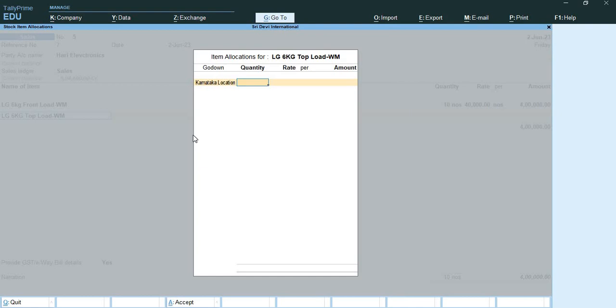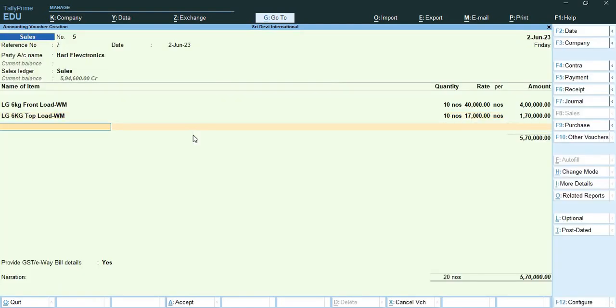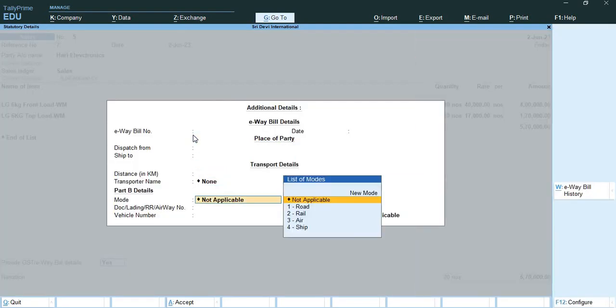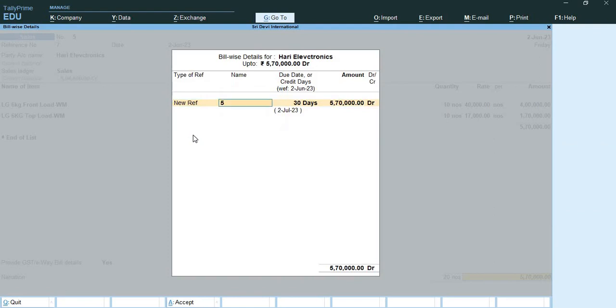Karnataka location. Quantity is 10 numbers at the rate 17,000. So this way this entry is done. Here I'll add this reference number 7. So I will make the payment on 2nd July or before 2nd July.